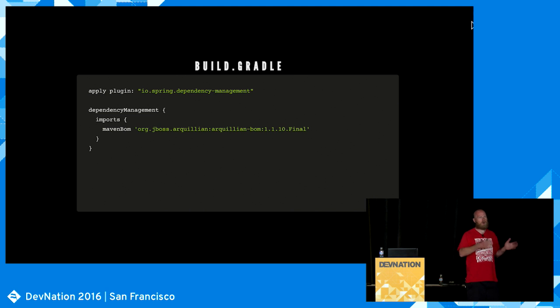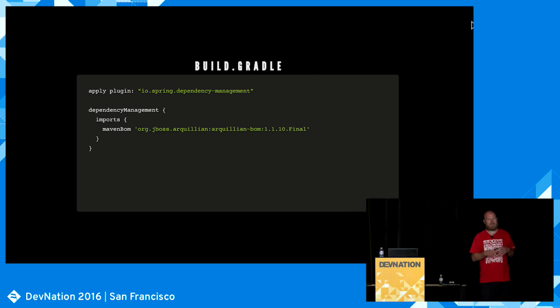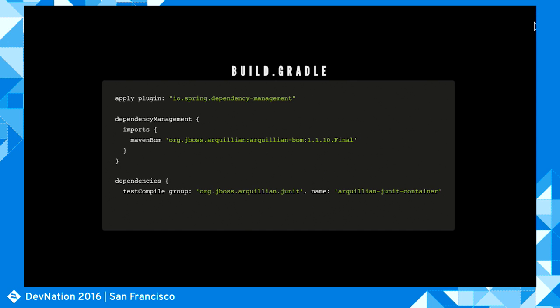So just to go through a few of the steps, this is how you would start to use Arquillian. This is the Gradle example, but it works with Maven and Ant plus Ivy and so on as well. You start out by defining the dependency management section to import a unified view of the Arquillian world with all the extensions and so on. And then you add which type of framework that you want to work with, that being JUnit, TestNG, Cucumber, Spock, or a bunch of other different versions of them.